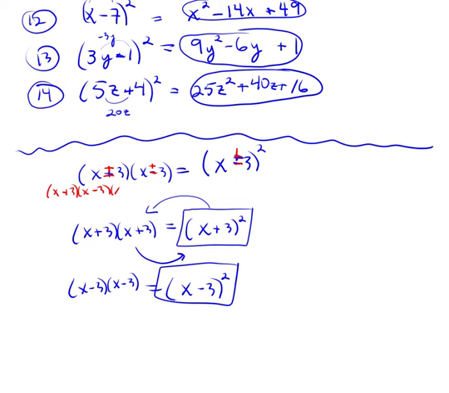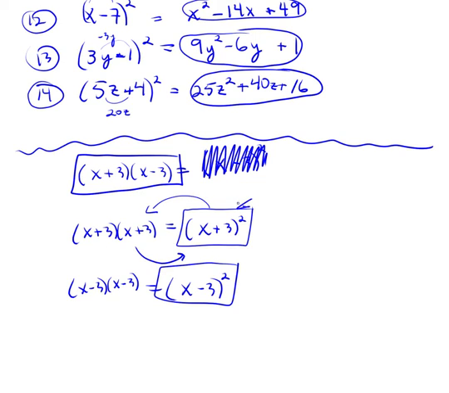So we will just have to go back and get rid of all that thinking because it was the incorrect thinking. So we cannot rewrite this in a simpler way. This is the only way that we can write that: x plus 3 times the quantity x minus 3. There is no simpler way. When we have perfect squares, yes, there are easier ways to do it, but not when they're opposite signs.